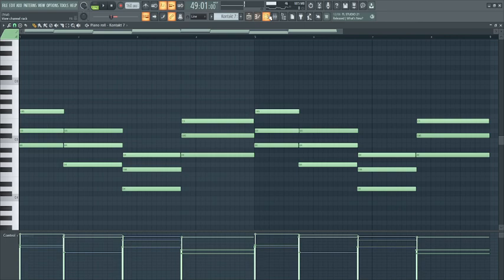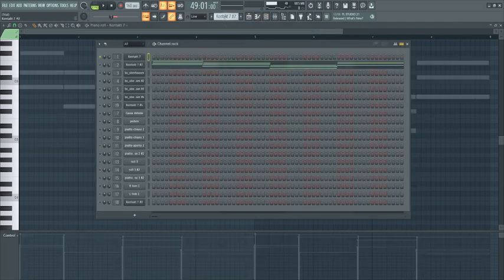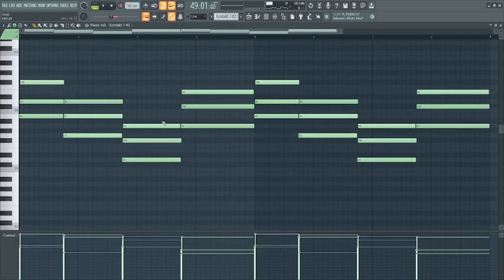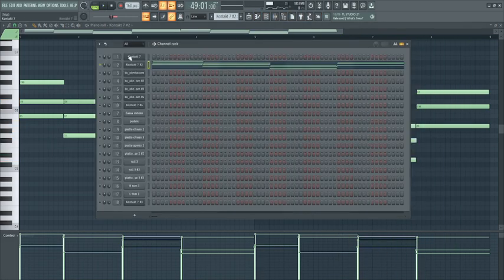Okay, the next one. I copied the same progression, then I've changed the instrument. So now I'm using another preset, as you can see. Just copy the setting if you want, okay? Then I've played the same chord progression. Okay, let's listen how they sound together.